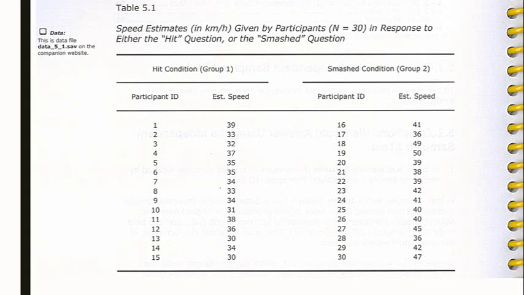So what I'd like you to do now is think about what in this case is the independent variable, what's the dependent variable, what's the research question, and I'd like you to formulate a null hypothesis and an alternative hypothesis. Okay, so on the next screen, I'd like you to pause the video while you do all of those things.